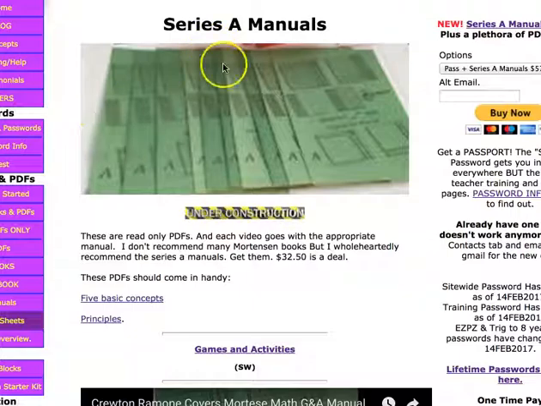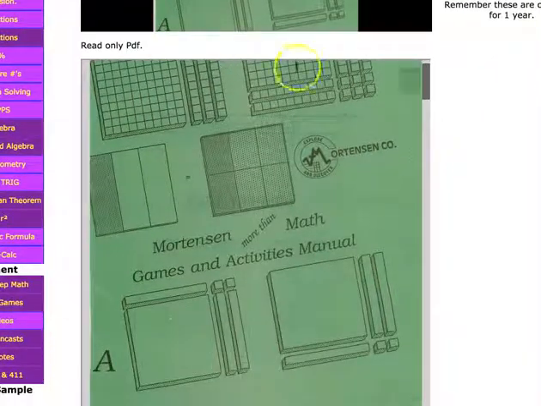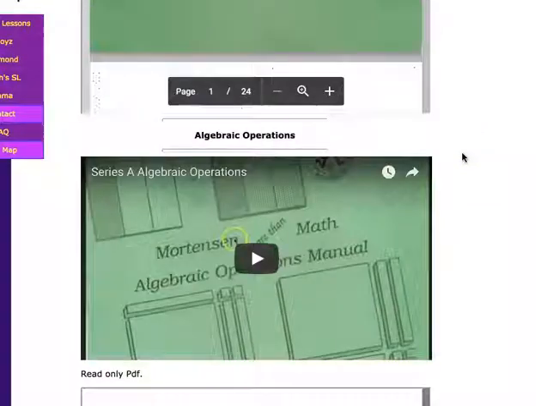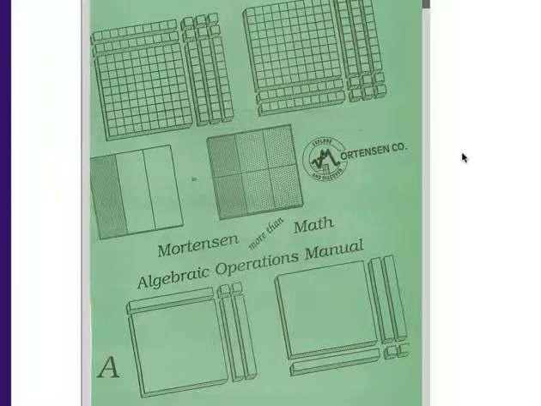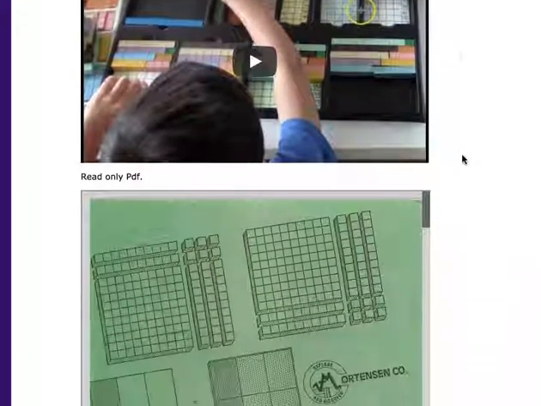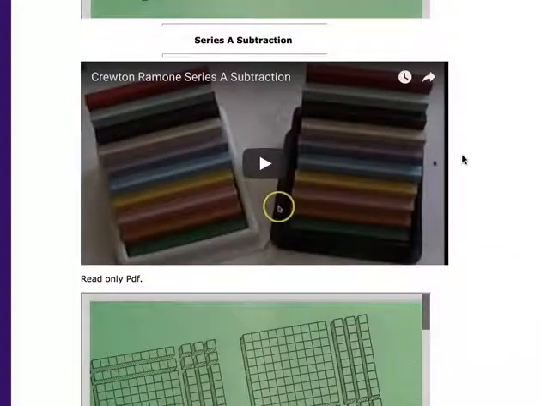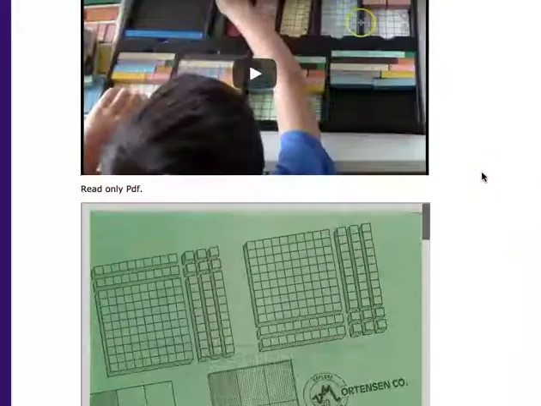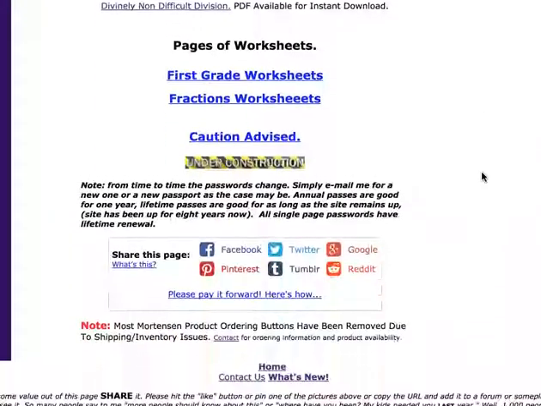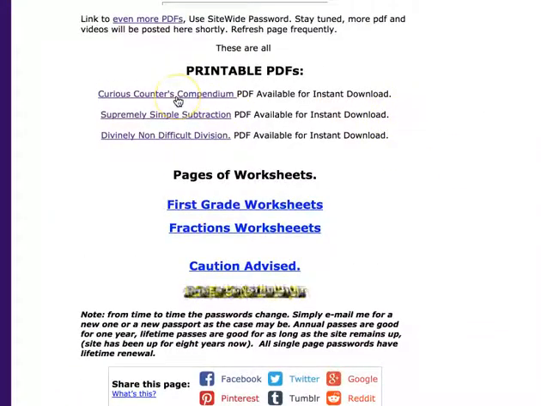You can start off on the Getting Started page, go through these Series A manuals, and go through other books. And again, pay attention to the concept that first we're going to play games and fool around and have fun, and then we're going to learn algebraic operations, and then we're going to move on to base 10 mathematics. All right, this page, like I said, I've gotten a lot of good reviews already, because there's like 10 hours of video here at least, and if you count the videos that are contained in these PDFs right here, there's 30, 40 hours of video that you can go through.